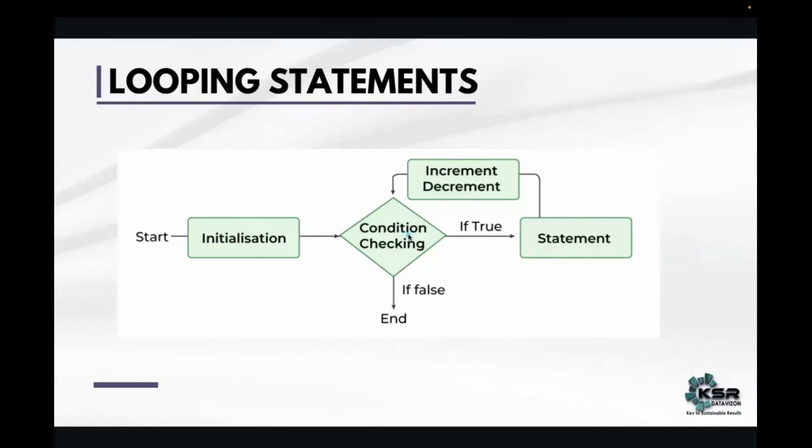You can check a condition: if you have reached the length of your array, then it will end. If the length of the array is not reached, the condition is true, so it will execute the statement into 2 and print. Then it will increment, going to the next element. This is increment or decrement based on what you want to do. It checks whether the length is reached or not, and if not, again it does into 2 and print. That is how a looping statement works. You do repeated tasks on an array, or whatever you want to do. I will show a few examples, then you will understand.